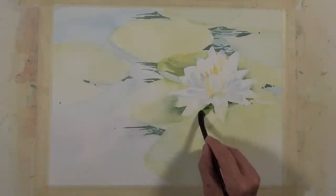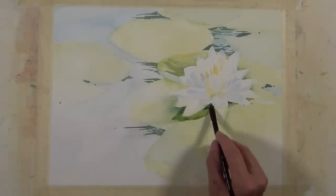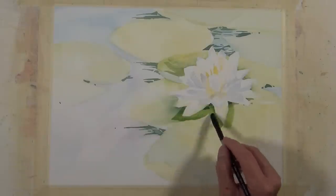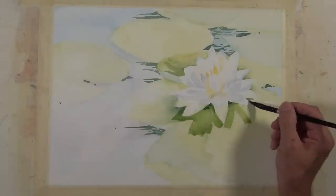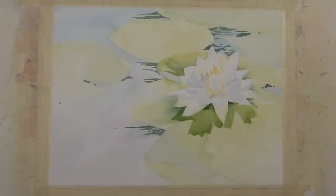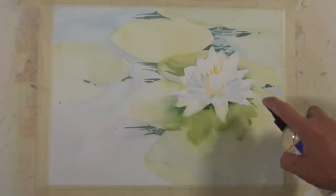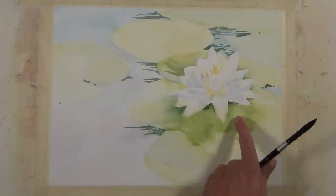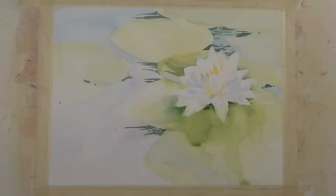Next, I want to strengthen the green tone that I have on these lily pad shapes. So I've got my wash brush, and I've got a mixture of sap green with a little bit of pyrrole red. And I'm putting in a wash, and then I'm going to diffuse that color a little bit away from the edges of the flower using my fine mist sprayer.